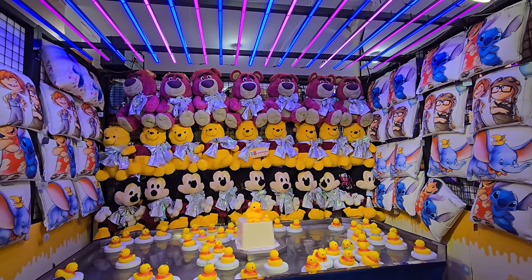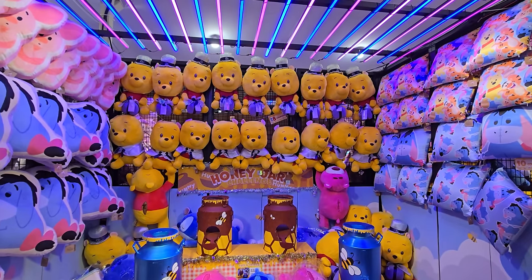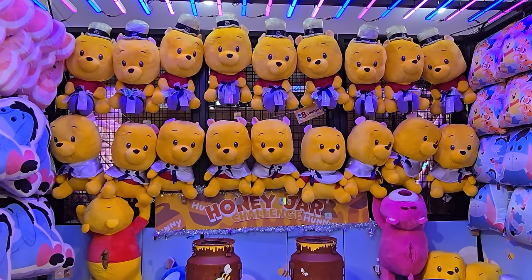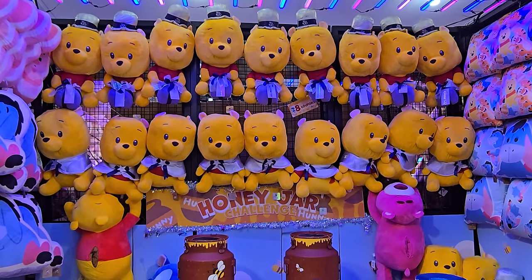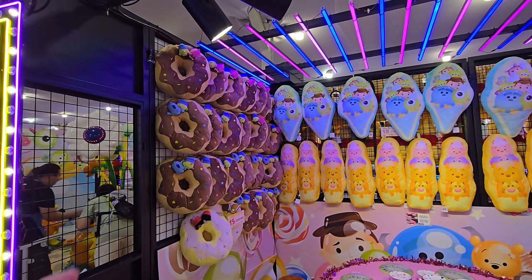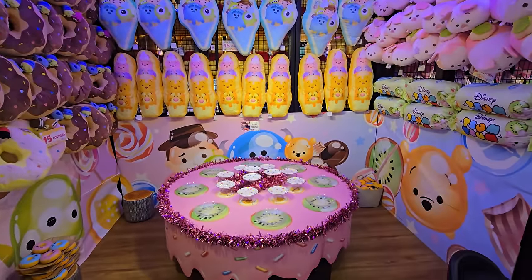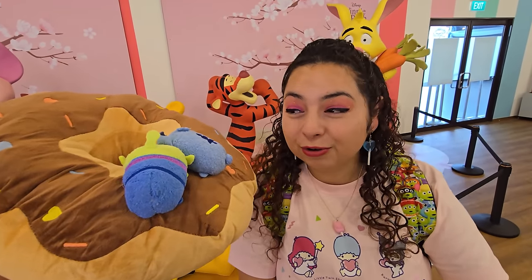Crystal is going to get the big one and Angel will get a 15-point prize. There's a big-headed Pooh for 28 coupons — one has a Disney 100 year hat and another has a little cape. We feel like we just have to get a donut to celebrate. The 15-point prize is a donut plush, because that's where we got all our tickets from that crazy game.